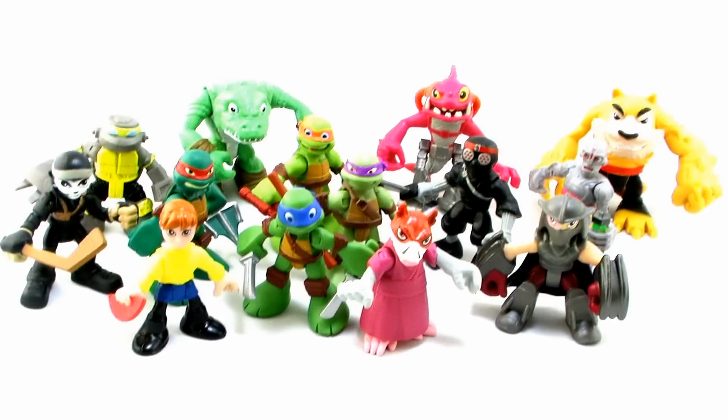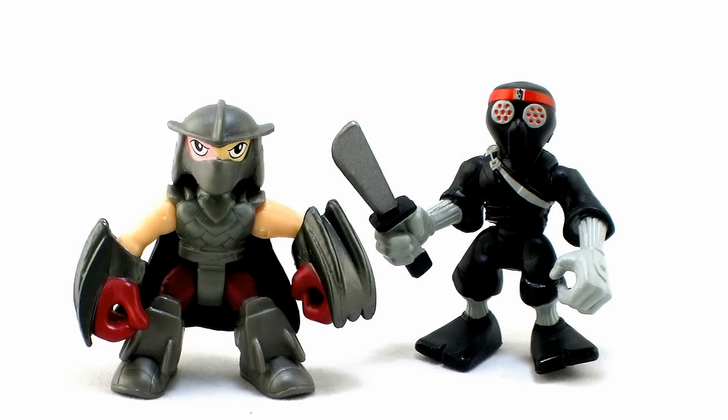They're very nice looking figures. Both characters translate really well to this Half-Shell Heroes style, and we can really create these two different factions of the bad guys and the good guys now. Although the good guys are really outnumbering the bad at the moment, so hopefully this minifigure line will continue and we'll get even more characters added to the lineup, because I am really loving these. These Half-Shell Heroes two-packs are starting to hit store shelves right now, so happy hunting my friends, and until next time.